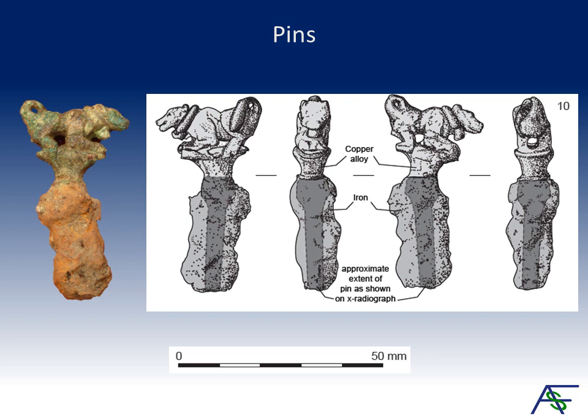Only the upper part of the iron shaft remains. The closest comparisons so far can be found among pins of Riha type 1231 from Augst in Switzerland and other sites in the Rhineland, including Nijmegen in the Netherlands with a context date of 1875 to 1850, and Lengrais in France, but also one from London. Considering the paucity of close dating evidence of the comparisons mentioned here, the Bathwick pin is of considerable significance as it comes from a pit dating between AD 140 and 200.